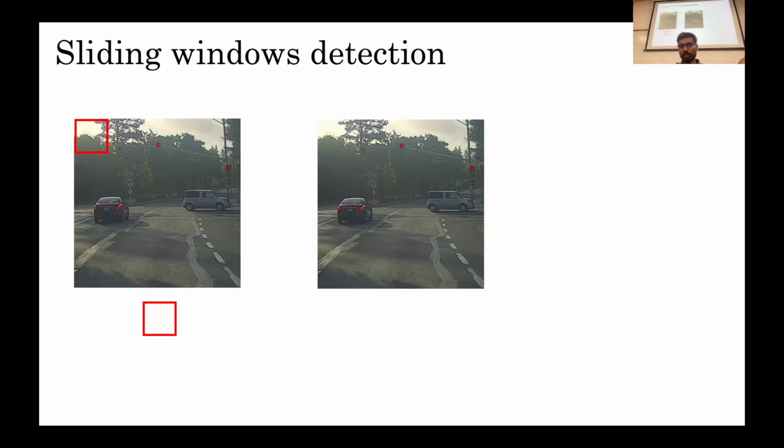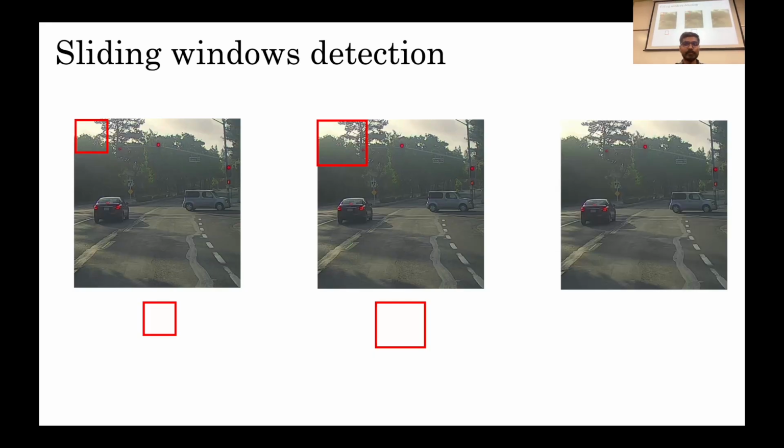Because you know that you are doing the sliding operation, and at a particular location you are going to get the car. So at that location you have to set that label, and accordingly, if there are more objects, you can set those accordingly. Now you may have seen that this size of bounding box may not be enough for all the objects, right? So we may want to increase the size, and then we do the convolution again, and we can even choose a bigger box. This way we can convert the classification task to the detection task.